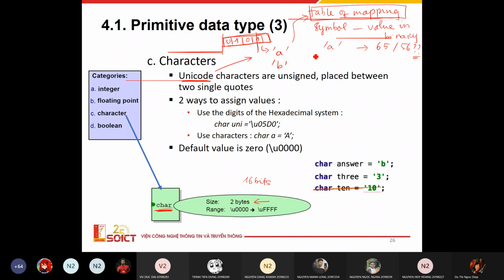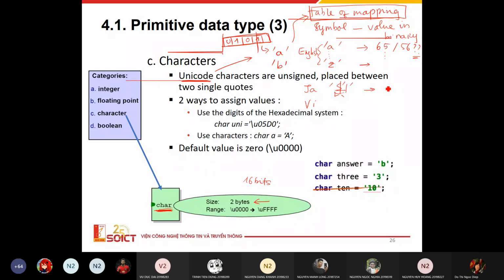Firstly they just used the mapping here to map all the characters in English, from A to Z, for example. But for other languages, for example Japanese or Vietnamese, we have many other characters. I don't know how to write them down in Japanese, for example.